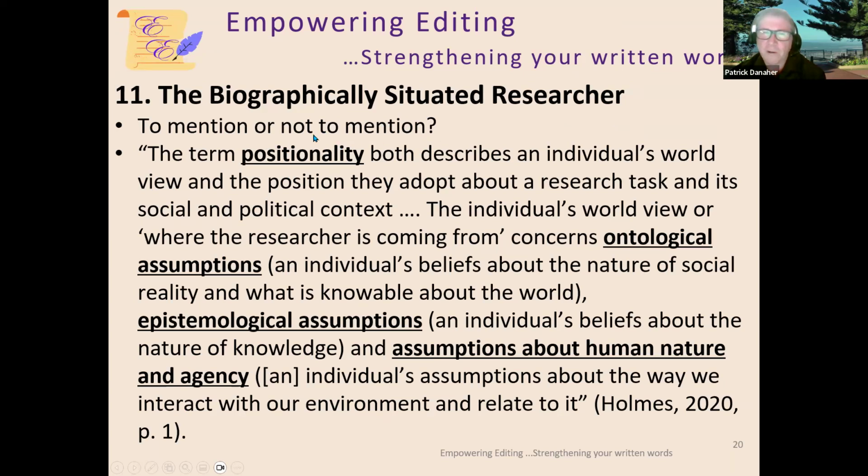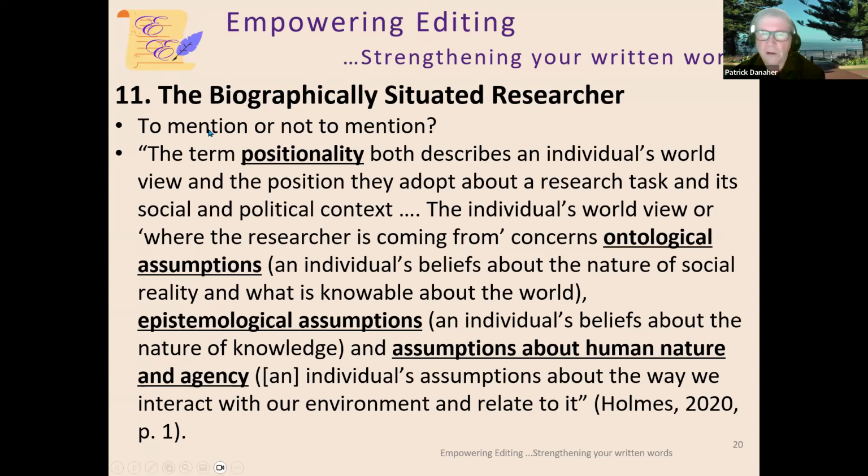To mention or not to mention, a bit like Fawlty Towers and the war: don't mention the war. Some qualitative researchers absolutely say this is de rigueur. You can't get away from this. Of course, the researcher is biographically situated, and so it's really important to elaborate that and articulate that and so on. And I've got a couple of terms that might be useful there. Some people say, for whatever reason, that they feel the field has gone too far down the track of autoethnography and self-study. I certainly read critiques that say that's self-indulgent, and it's more about me than it is about the research and so on. So obviously we need to guard against all of that, but that's a question for you.